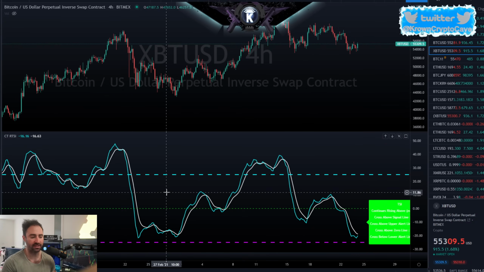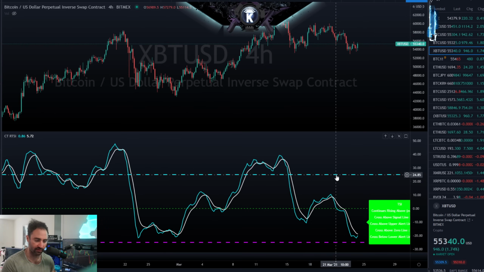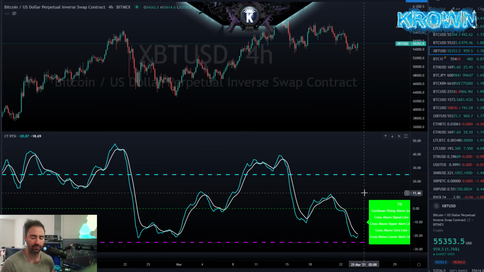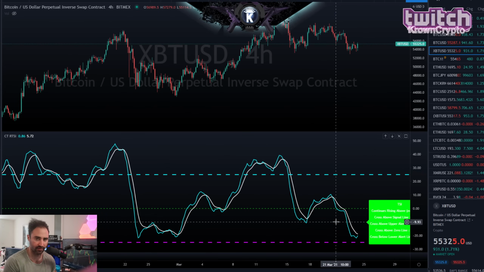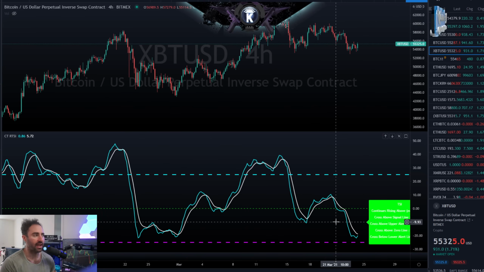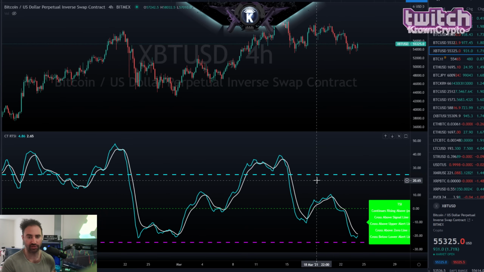Then we have something that I think is massively misunderstood and massively misinterpreted, which are the critical zones, which are above this level right here or below this level right here, traditionally referred to as overbought or oversold. Now, in my experience, is there anything that is actually overbought or oversold? No, that's a nonsense statement. It doesn't exist. Things can go up and continue to go up for infinity, and vice versa for the downside as well. It's a bad interpretation to be having.